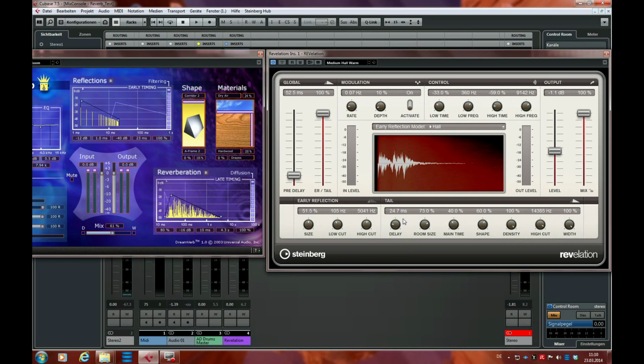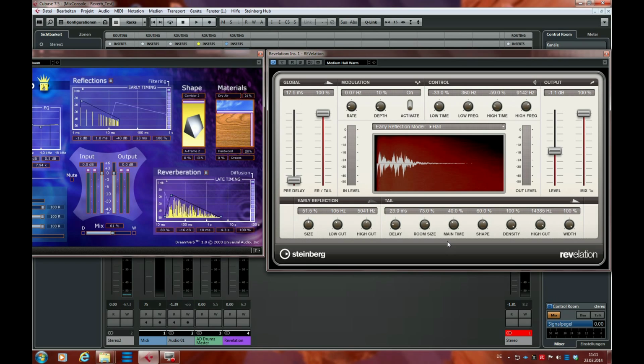So in my opinion, I just want to delay the actual tail and just put up a very small amount of pre-delay, because the room is not very big, and so the early reflections will only take a very, very short time for arriving at our ears. And the tail will take a bit longer.